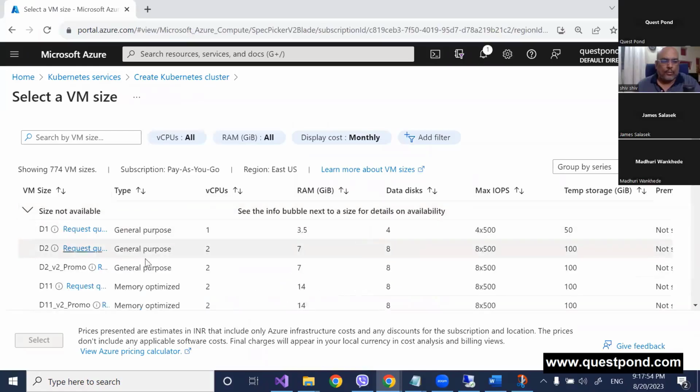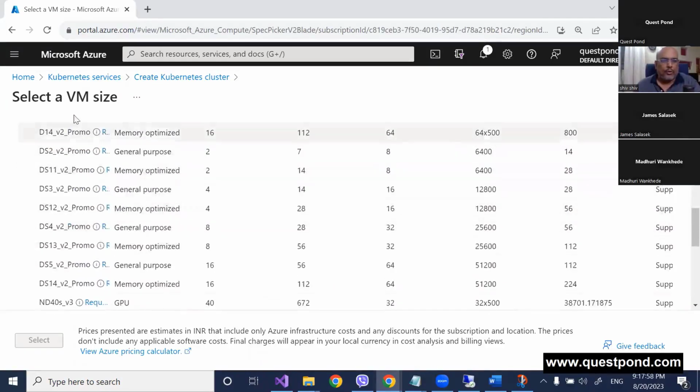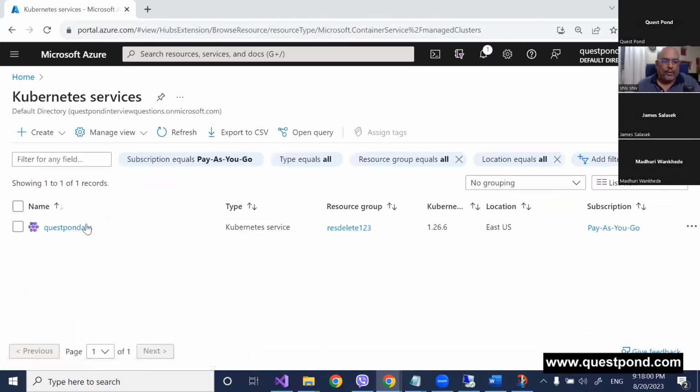I think I don't have. You know what? Actually, I already have one. Let me go and delete this. I think it is saying that your quota is full or something. So let me delete this.